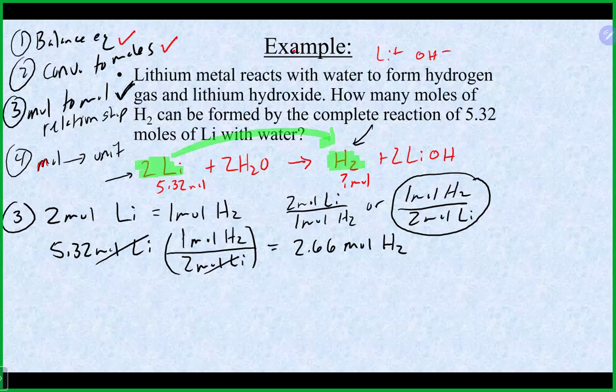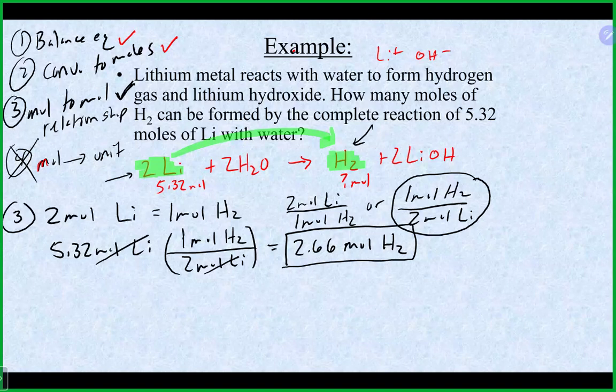Now, in this particular problem, the units that we're looking to end with are moles, which means, frankly, we don't need to do step number 4 in this case. We're actually done. We just need to put a box around it, and we are done at this point. This was actually not needed, and sometimes it's not needed. I will say in our class, a lot of times it is definitely needed, but sometimes it's not. So sometimes you may just be asked for moles, and you would be done with the calculation. But again, a lot of times you may have to continue on.